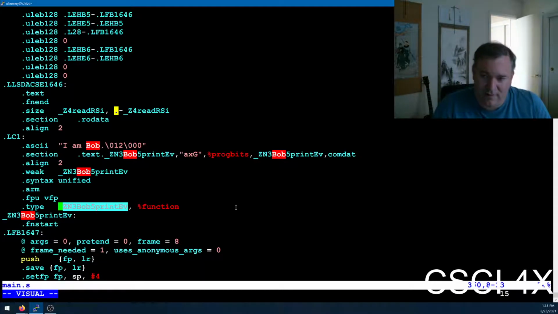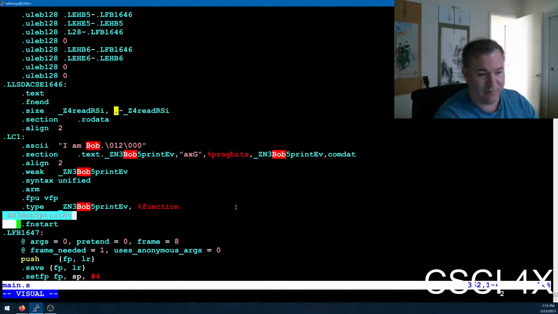It actually generates a function in the global namespace named _ZN3Bob5printEv for us, and that means this is Bob's print function, basically. There's no real way of calling that by accident. You can't make a function named that, I don't believe. I think underscore is reserved for compiler-generated stuff, so you can't actually generate something with that name.